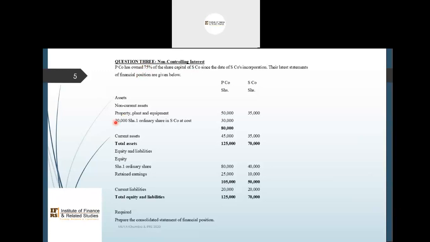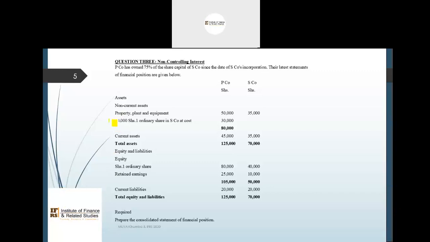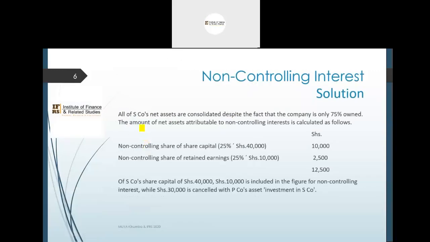You can look at the shares which were acquired by the parent in the subsidiary, in which case there were 30,000, and then you look at the shares the subsidiary has, and you get the proportion. This is 30 over 40, which gives you 75%. The extra interest, which is 10 over 40, giving us 25%, is non-controlling interest. Now, in preparing the statement of financial position, you'd have to start with the workings.